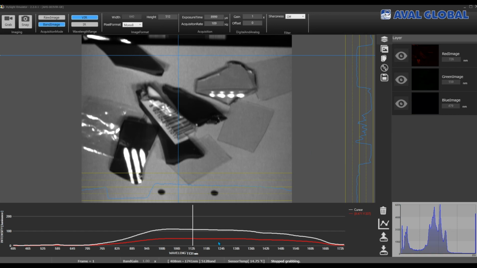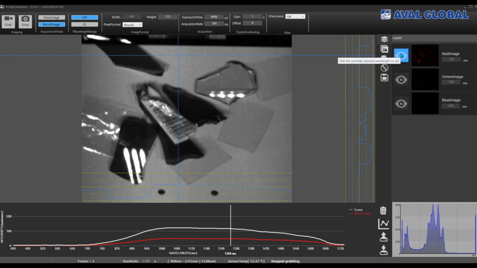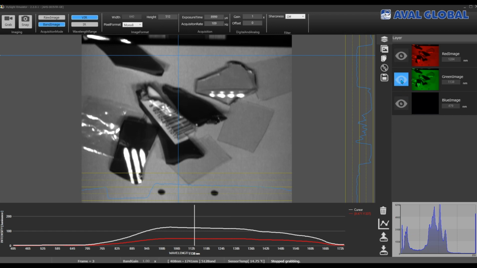Moving to the desired wavelength and pressing the eye shape, you can apply the selected wavelength range to RGB.